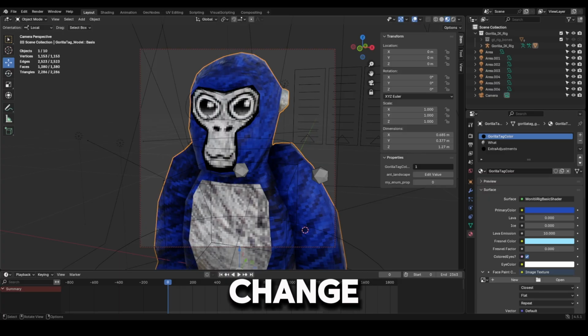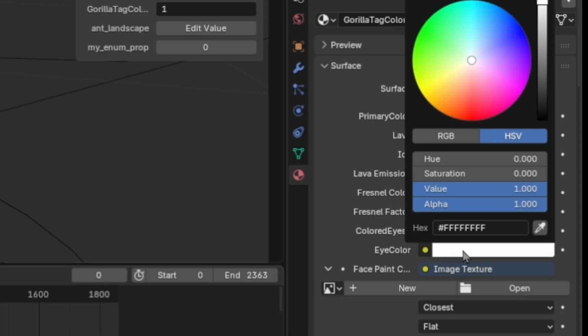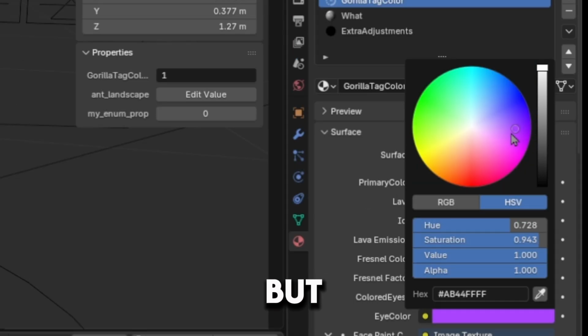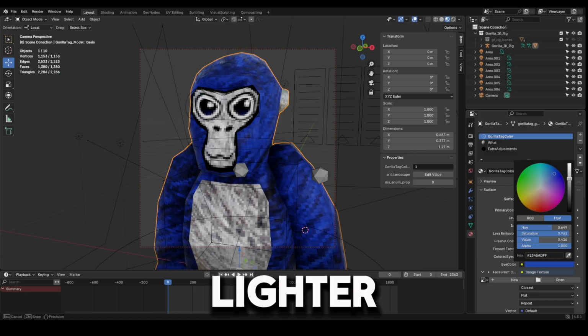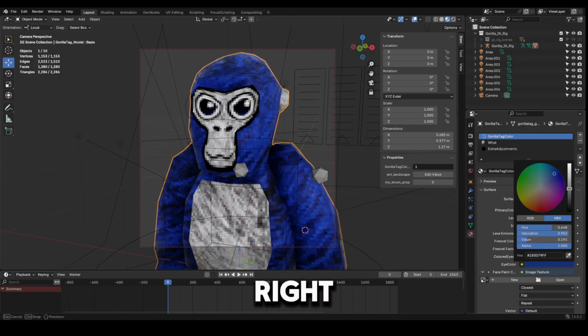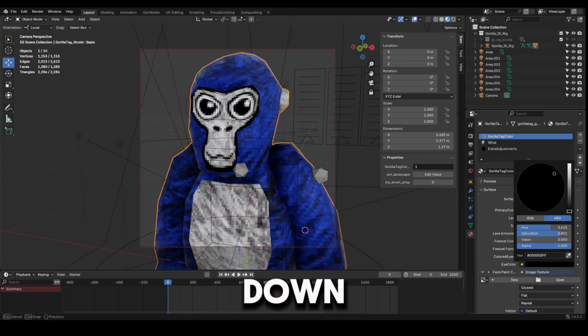Alright, and if you want to change the color of the eyes, this is optional, but you can do this. So you're going to also want to click on the gorilla. If you're already clicked on it, you just go to the beach ball again, and then you find eye color. There is another color wheel, but you could just type in the color code you need. And then, by the way guys, to make the color lighter, you just scroll up on this wheel right here, and to make it darker, you scroll down.